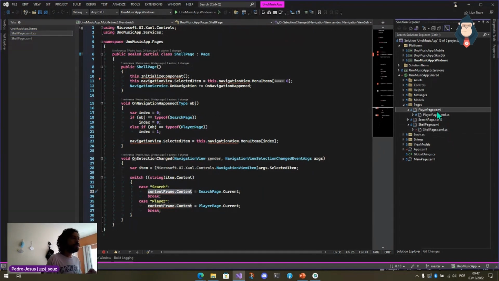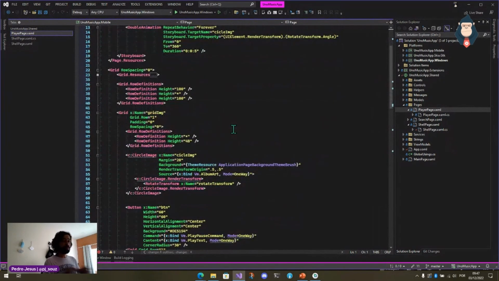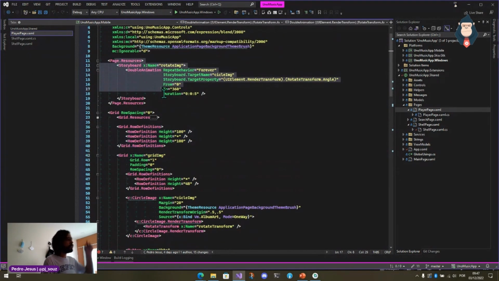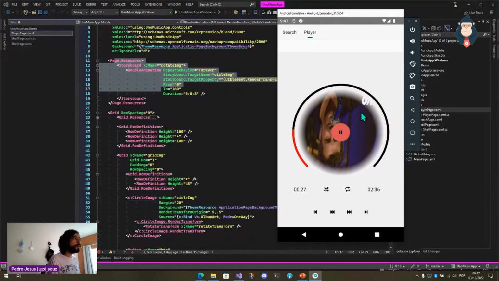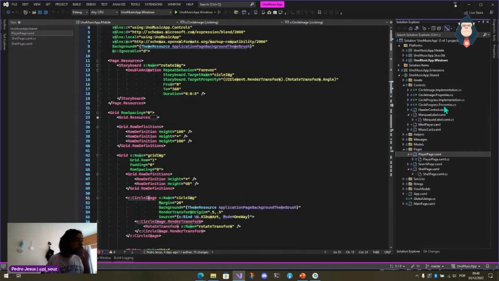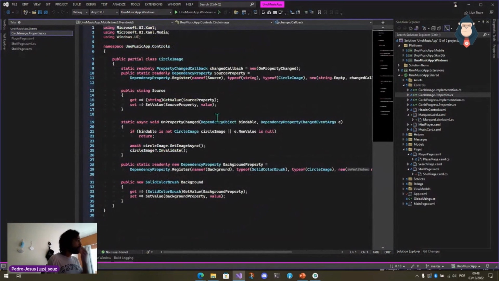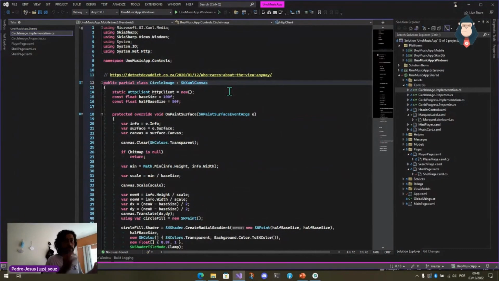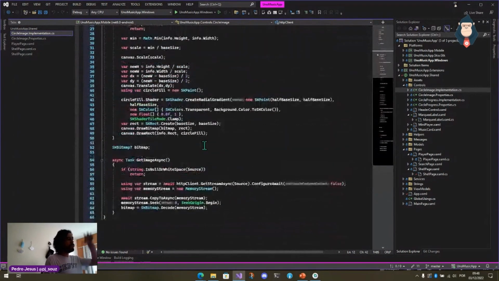And the player page, for example, is pretty much the same that I grabbed from Javier's code, which is Xamarin Forms, so we have the grid and the grid row definitions that look the same. That animation makes the image look like a disco effect running. For example, this disco effect here, this animation is this one here. I use a storyboard animation and I attached that storyboard animation on the circle image. And the circle image here, let's see if I can go. No, because it's complaining. Okay, the demo gods are not very happy with me. So I have the circle image that is just a Skia canvas. Okay, so this is SkiaSharp where I grab the image and do some transformations there.